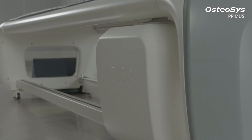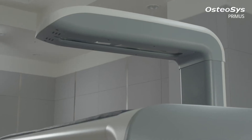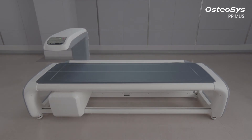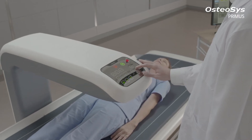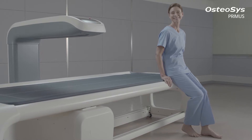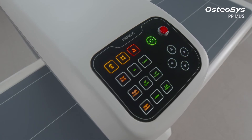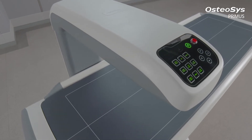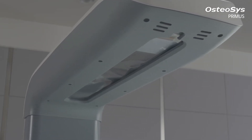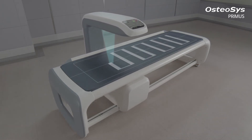Based on the optimized fan beam DEXA technology, Primus is leading a new design trend of medical devices with its combination of sophisticated features and a cutting-edge touch-top console panel. A specially devised height of the bed helps senior patients and those with relatively low height to lie down comfortably so they can complete their examination safely. The console panel, consisting of a touch screen and colorful real LED light, supports the practitioner to operate the device more easily. Because the multi-channel detectors enable coverage of a wide area at higher speed, it can measure the whole body of a patient efficiently.